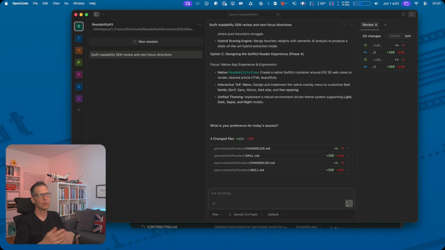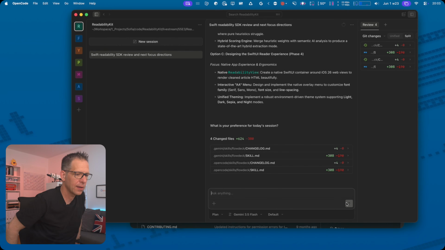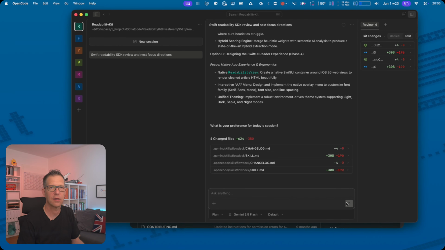So that's important. So learn the basics of coding. That's still super useful. Learn architecture and how to build good applications, and then lean into agentic coding.